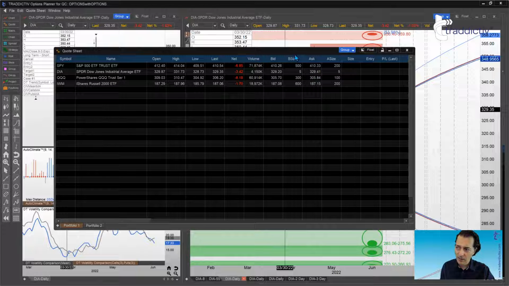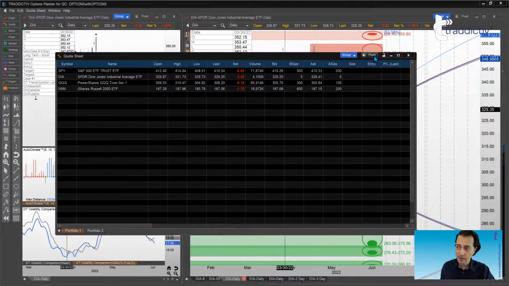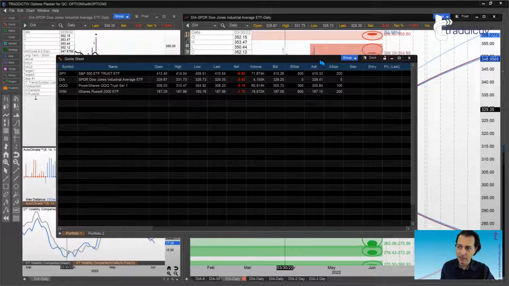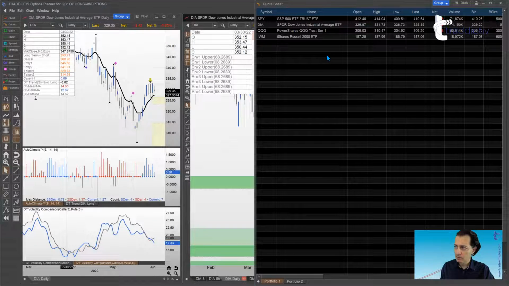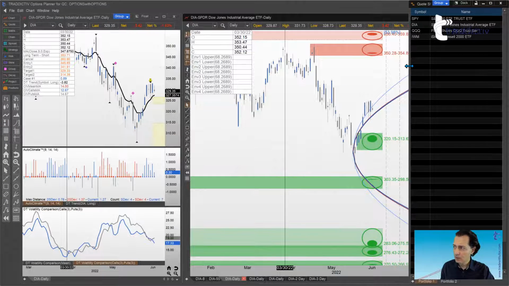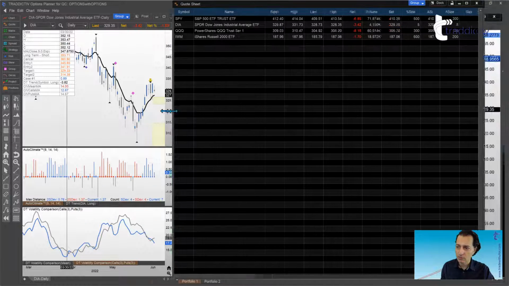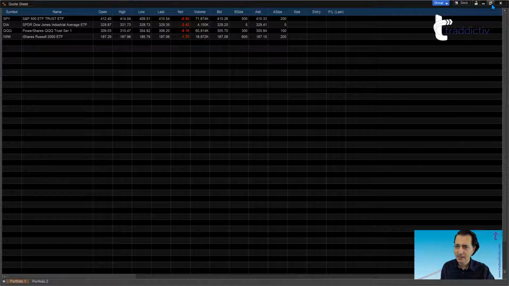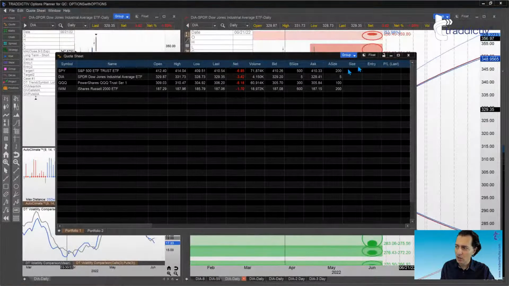This particular quote sheet can also obviously be floated. So if I float it and it's outside my main window, now I can just put it on the left. I could maybe make it more narrow. So maybe you are working in using this type of formatting in order to use the real estate space of your screen in a way that is convenient to you. Maybe this is the clickable space on your screen. You can of course also maximize it, and if you want to bring it back into the main window, you just dock it. So I'm just going to click dock, and it goes back inside the main application window.